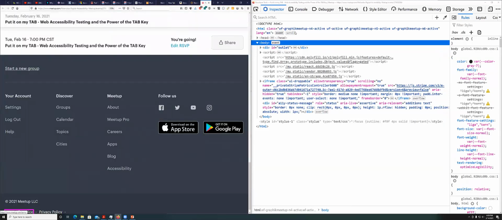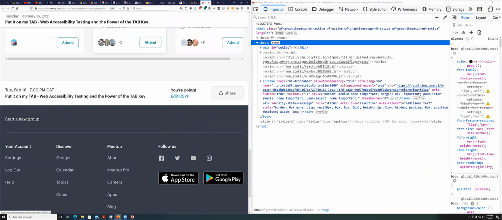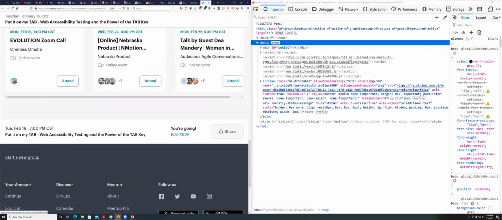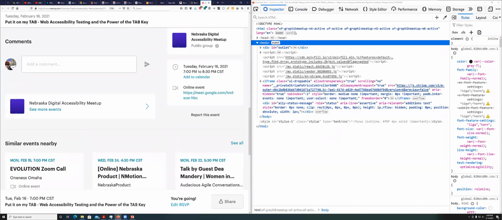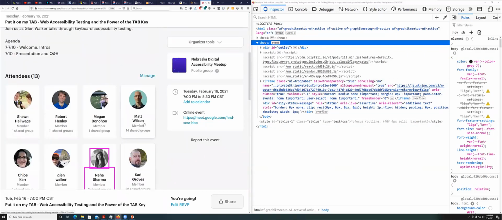So it wraps around to the bottom, and that seems to be okay. And I can tab through here, get through all these, and there we go. So I am able to tab backwards through the page.